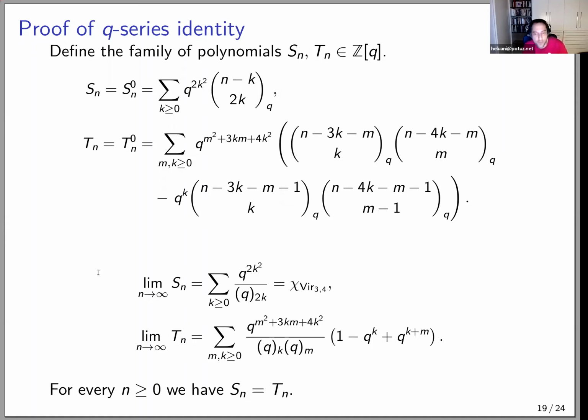So now that we have a guess that this polynomial is equal to this polynomial, how do we prove this? And again, we put it in a computer. We put it in a package. I should have given this as a reference. We put this in a package from the RISC group called q-multisum. What it did, it found one recurrence relation that these polynomials Sn and Tn satisfy. You can check that the recurrence relation is satisfied by both, and you check the first few cases, and that's it.